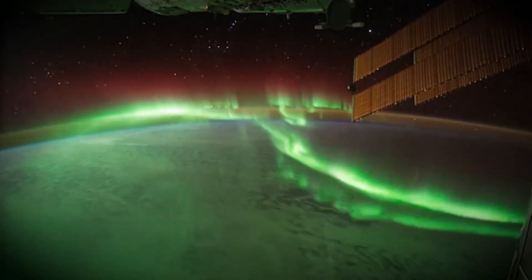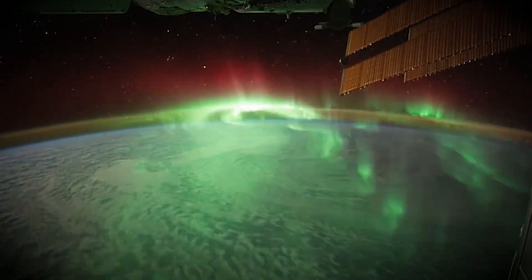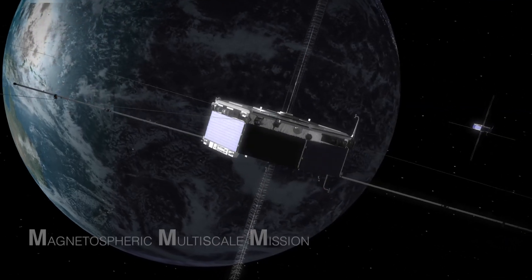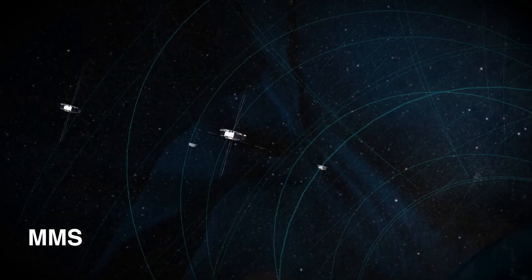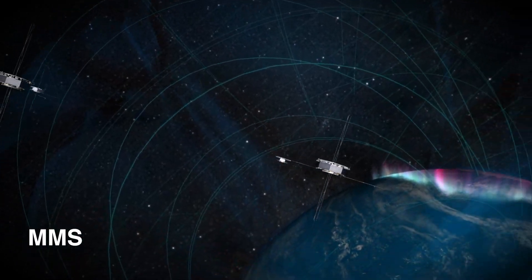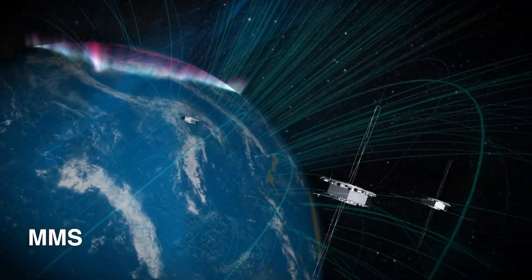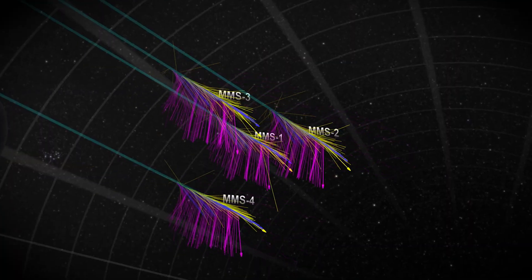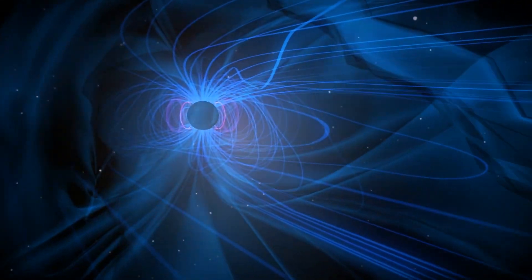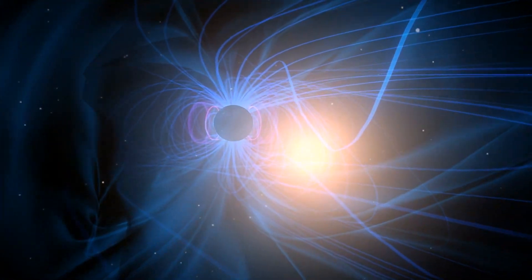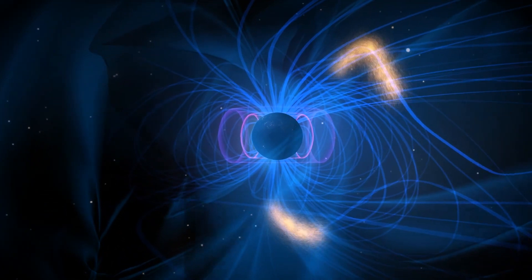Near-Earth space is the easiest place to study magnetic reconnection. NASA does this with its Magnetospheric Multiscale Mission, or MMS. MMS uses four identical spacecraft to measure magnetic fields and particles in 3D 100 times faster than previous missions. This has revealed new insights on the small-scale details of magnetic reconnection and the nature of plasma itself.